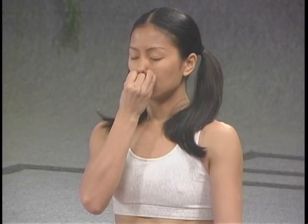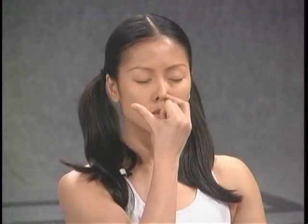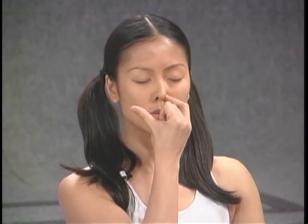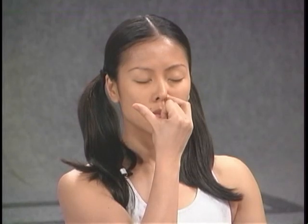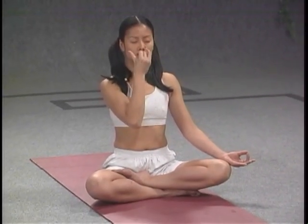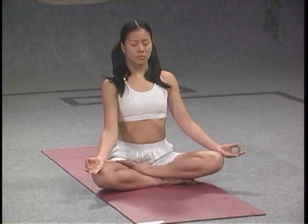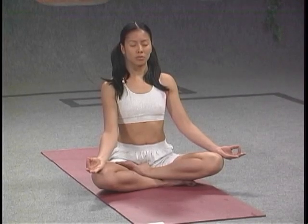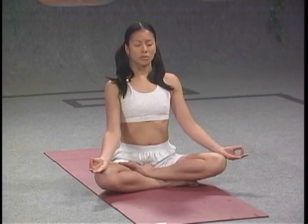This breathing technique balances the energy flow on the two sides of the body, calms the mind, and of course improves breathing. When you are done, bring the hands back on the knee and remain in Chin Mudra for silent meditation.